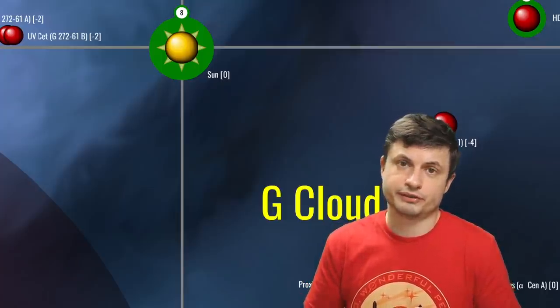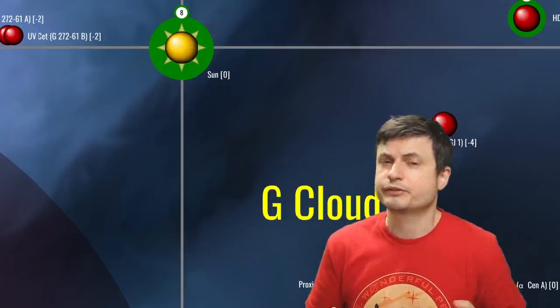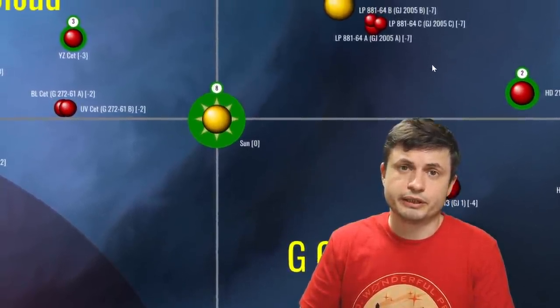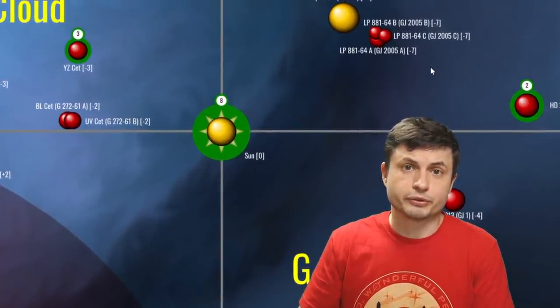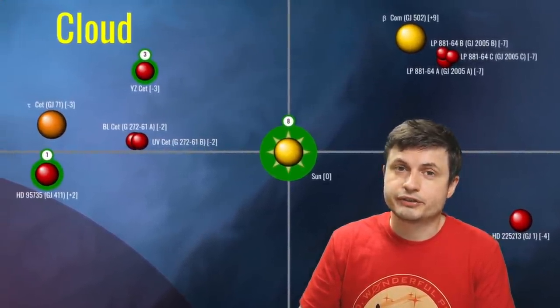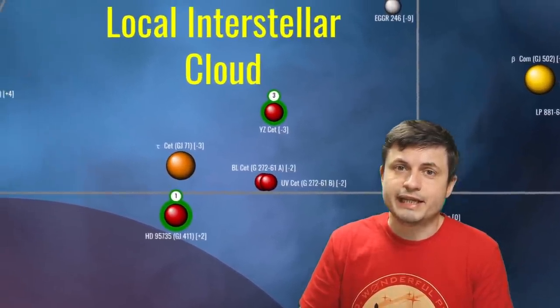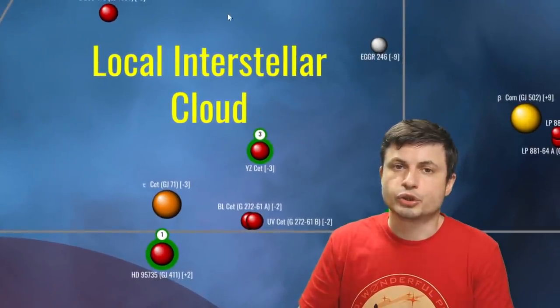Now obviously what happens to those comets is another question. Nobody really knows, it's extremely difficult to predict. But I guess the worst case scenario would be this. This doesn't happen very often though. And so a much more likely result is just a lot of comets coming within the inner solar system and creating a lot of light shows, but also creating a lot of interplanetary dust. But because normally it would take them about a million years to get to the inner solar system after they get disturbed, we obviously still have a few thousand years, actually close to about 900,000 years, before we can even see any effects from the passage through this local interstellar cloud.